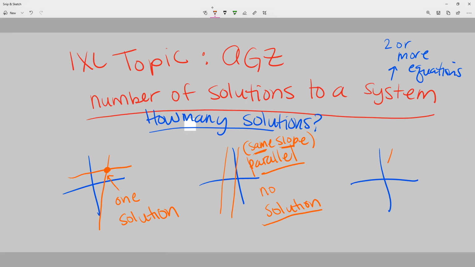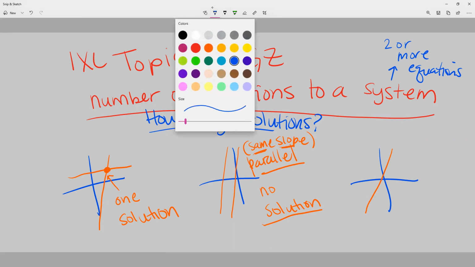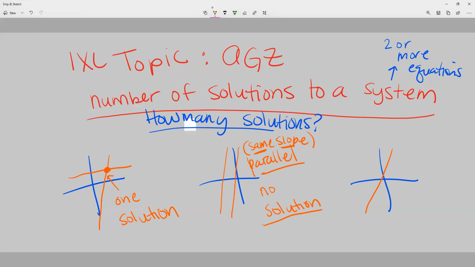And the third solution is I can put one line in this spot, and then I'll switch colors to blue. And then let's not do blue since the graph's in blue. Let's do yellow. If I do yellow right on top of the exact same line, so now they are the same line, then that means they have infinite solutions, which means every solution, right? Obviously, because if you think about this, there's a whole bunch of points where they cross. So it crosses infinitely many times. No matter where I look, it's going to cross. So those are the three things that can happen.